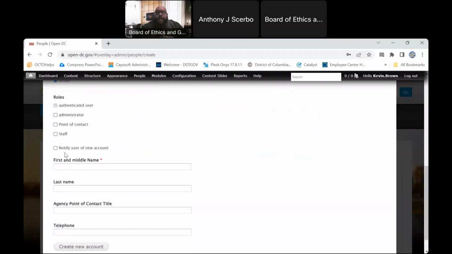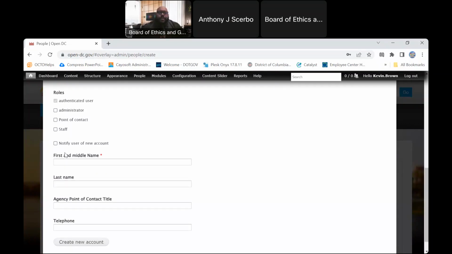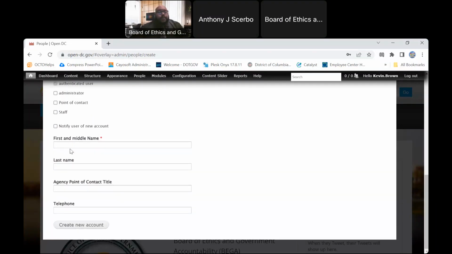This option right here, I will check off to notify a user of the new email account, which will take about 2 to 3 minutes tops, depending on internet connection. It will go into your inbox, but if it goes to another inbox, look out for your spam, though it usually comes to your DC government email address.